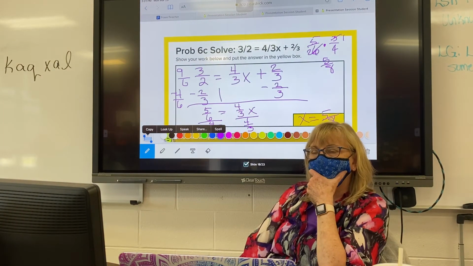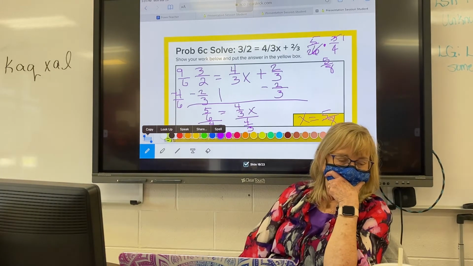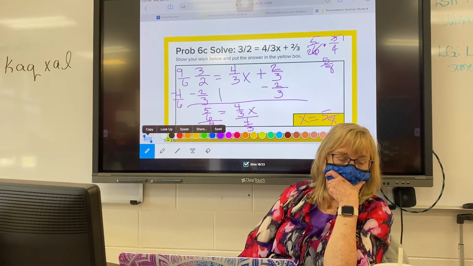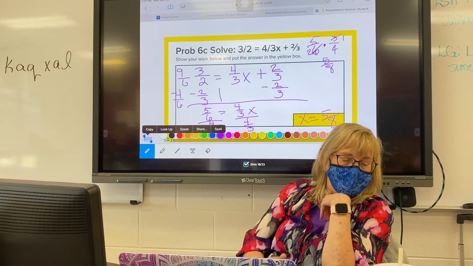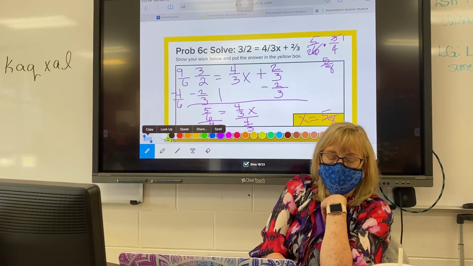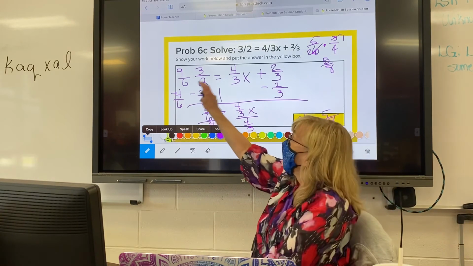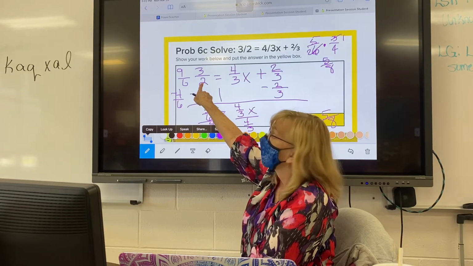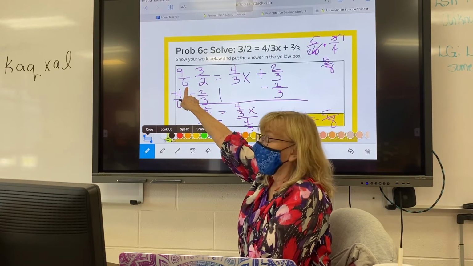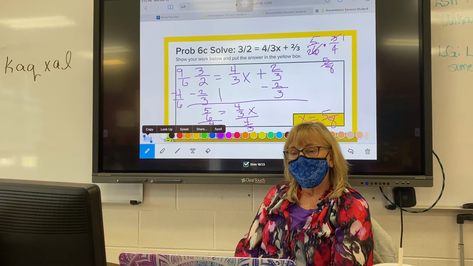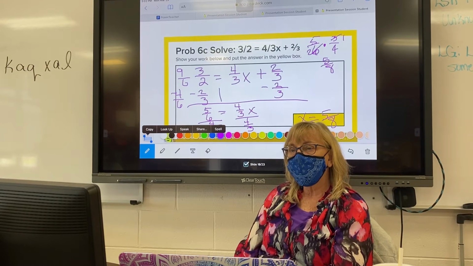Miss Laird, I rewrote the equation before I did it as 4/3 x plus 2/3 equals 3/2. How do I give the 2/3 a common denominator? It's still the same, just flipped from what I have. So you're going to subtract 2/3 from both sides, but yours is going to be over here. And then you're just going to change these into a common denominator of 6. So you'll take the 3/2 and make it 9/6. You'll take the 2/3 and make it 4/6. Did that answer your question? Yeah. Okay.